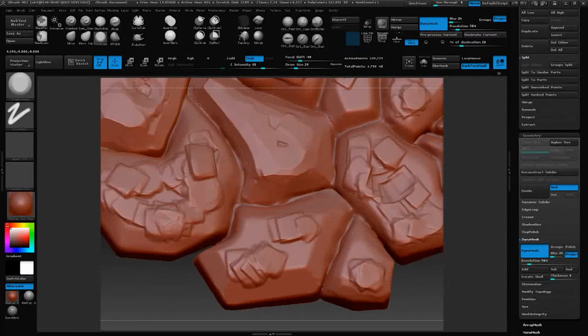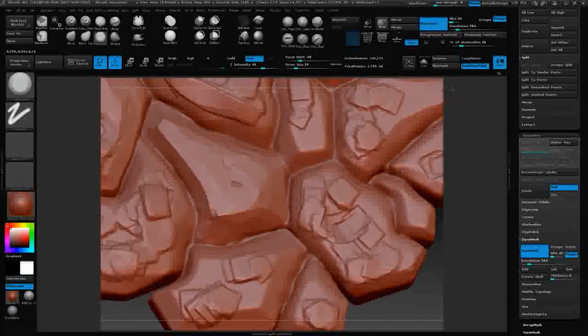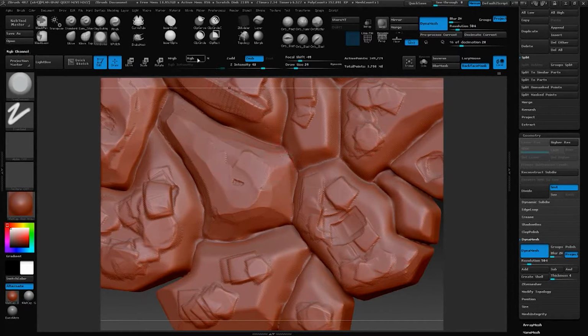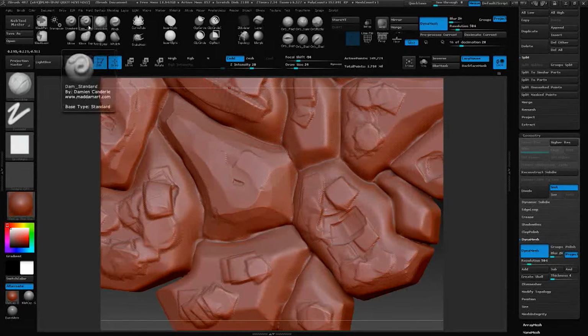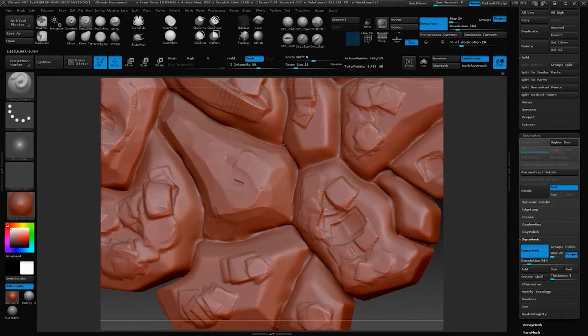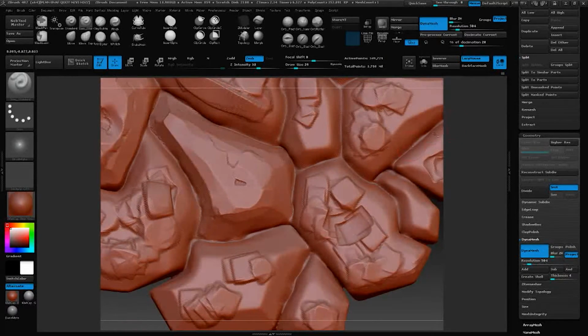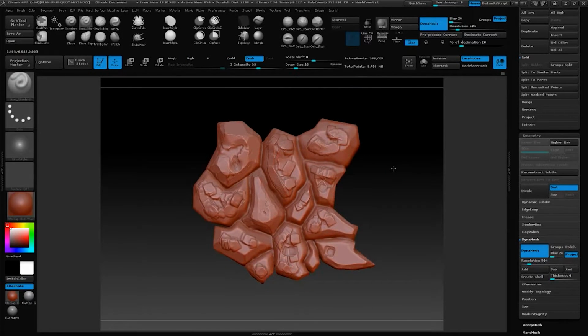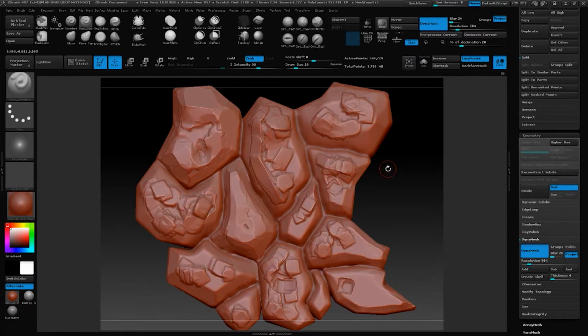It's just like working with wax or real clay too. You're just slapping on hunks of clay and globs of wax and letting it sit, and then taking your tools out and carving away at it, trying to slowly pull that shape out of the mass that you've put there. And now this is just a pile of rock thing, so it's not as fancy as a character or whatever, but it's still the same basic principle. That's how I usually sculpt.